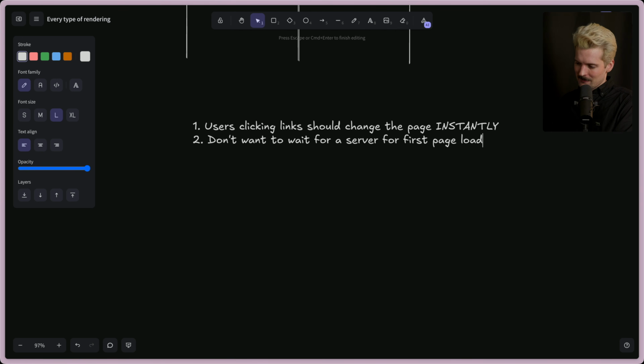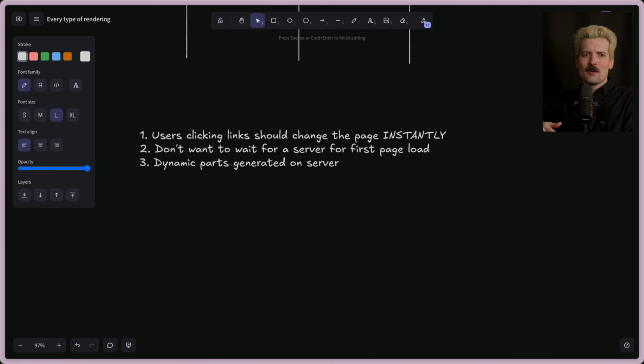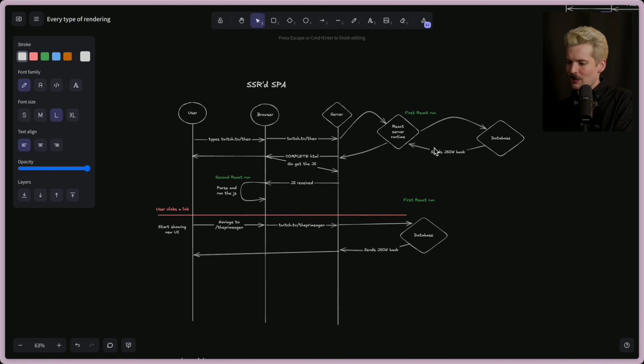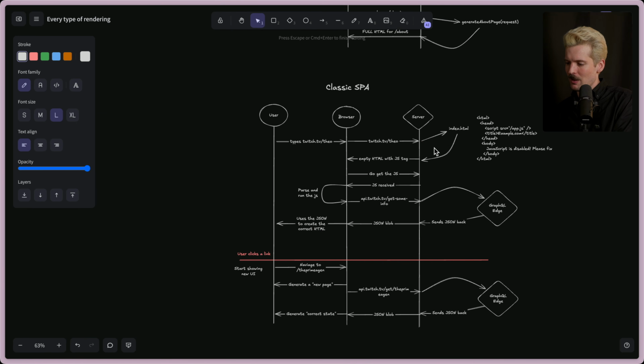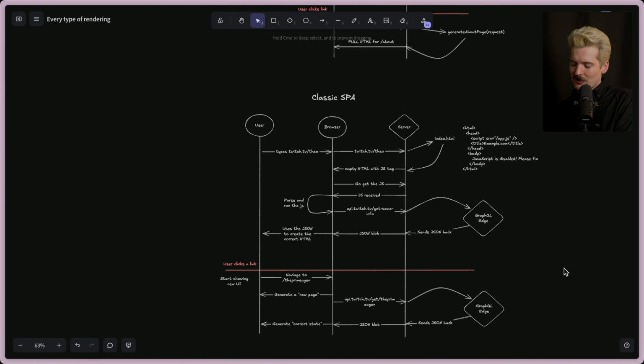So I don't want to have to wait for the server to generate a full page before the user sees anything. The third thing I really want is I want dynamic parts to be generated on the server. I don't want to have to wait for the page to load HTML, load and parse JavaScript, run the JS, go hit a server, render a component once it gets the data back, realize it needs to go fetch 5 more, and that back and forth, the thing I spent the whole first third of this talking about with the traditional SPA all the way up here. I want to avoid all of that, blocking the user seeing the real content.